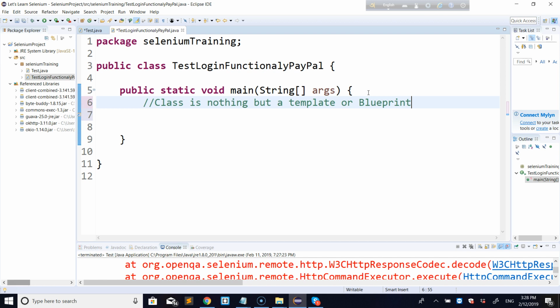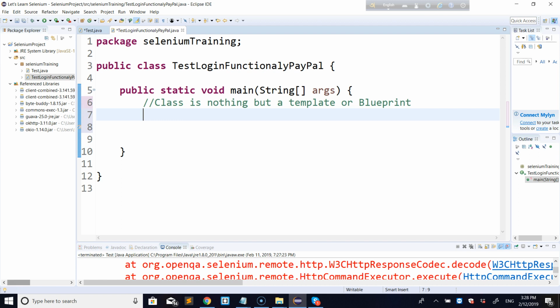It can be a simple test script, a complex test script, or a framework. Whatever, we are going to start writing our code, programming with Java.